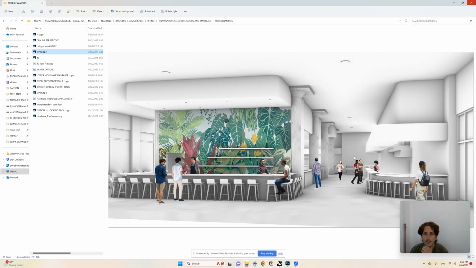But using a sketch like this, applying a couple materials that you know are important, obviously this mural behind the bar is kind of a focal point, and then populating it with people brings the space to life for the client and really helps move your design forward really quickly. A sketch like this doesn't take long to do, but is so important to having a conversation about how the space works.